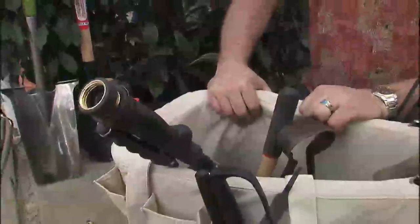Let's start with the small stuff. Let's start with trowels. Those of you who are doing patio gardens, deck gardens, gardening in containers, a trowel is pretty essential for you for digging up and fluffing up that soil every year and cultivating in between the plants during the season. Now, I like stainless steel. A good quality stainless steel trowel will last you forever, and a nice good sturdy handle that you get a lot of grip on, so it's not moving around in your hand while you're using it. That's what causes the blisters. There again, it makes it unpleasant. This one also has some markings on it to tell me how deep I'm digging, so if I'm planting tulips or daffodils in the fall, I can get them at the proper depth.